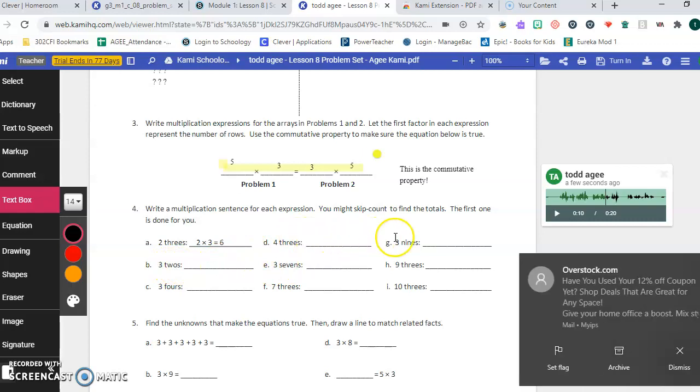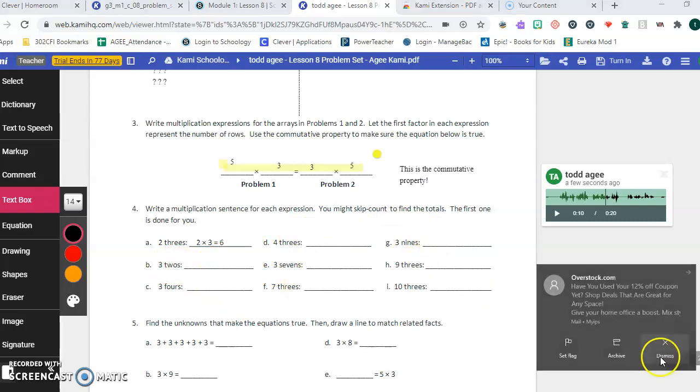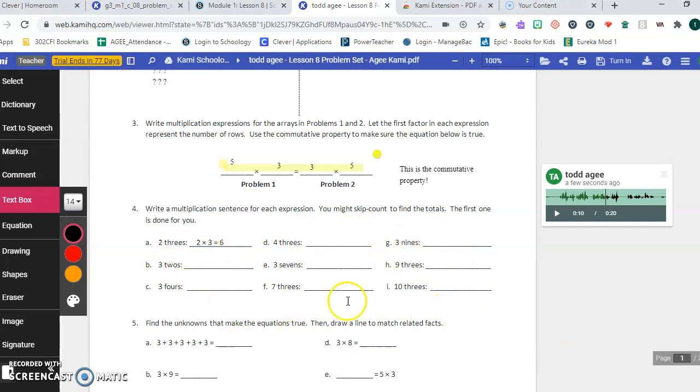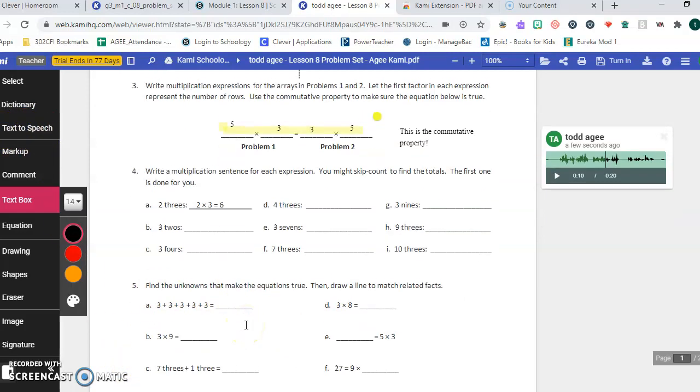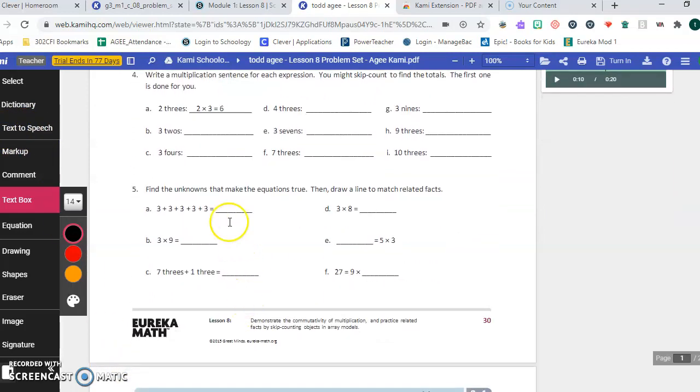So I just gave you these here. Why don't you go ahead and complete the rest of these. And remember, you can pause this video as I go through it and work on the problems with my voice support. And don't forget about the text-to-speech feature to read the problems to you. It's a handy feature of Cami.